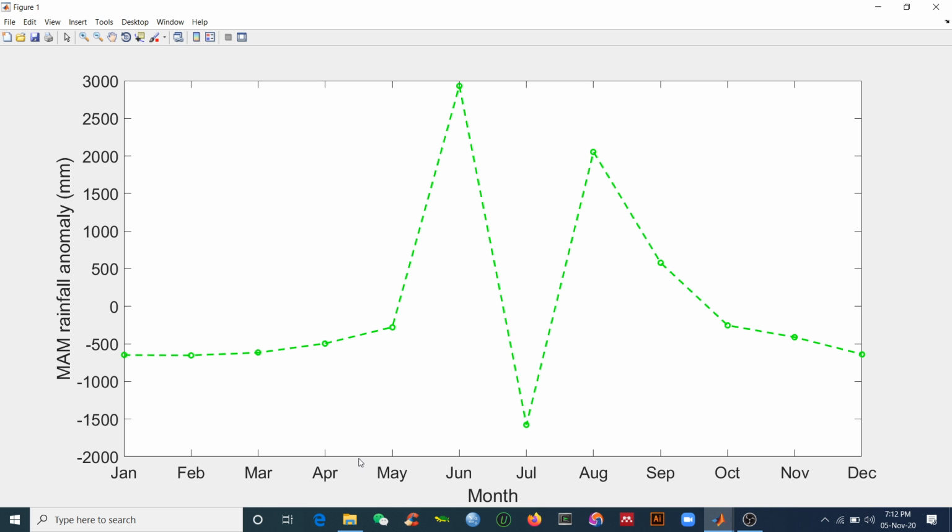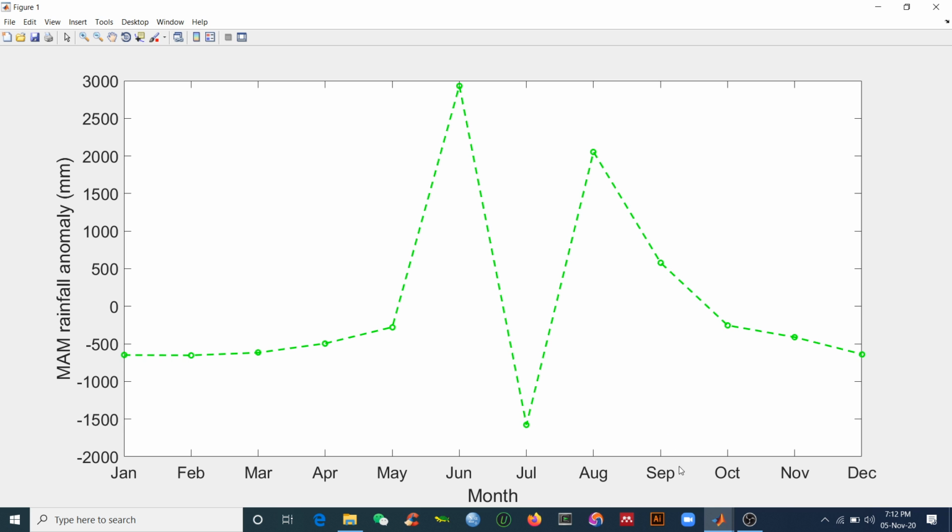You can set the limit. By default MATLAB will do anything, but you need to set it. Right? That's why I said no. Don't put 0 here. Just 1 to 12. That's why I said X limit 1 to 12. If you have 30 points, you just fixed 1 to 12. Now it's there.